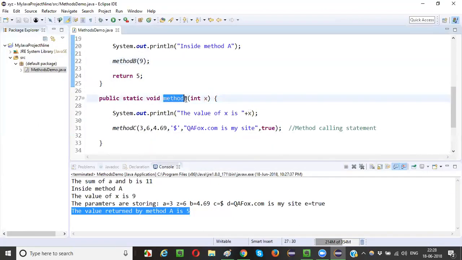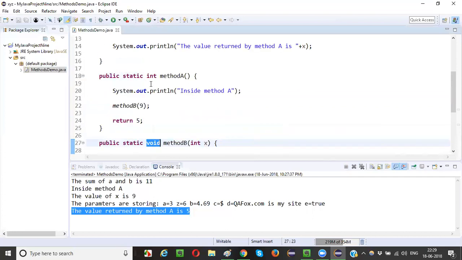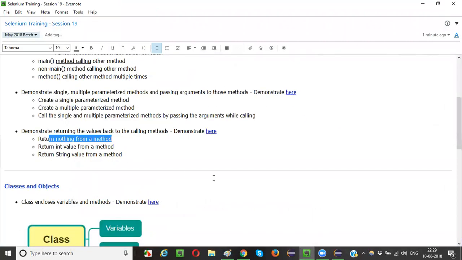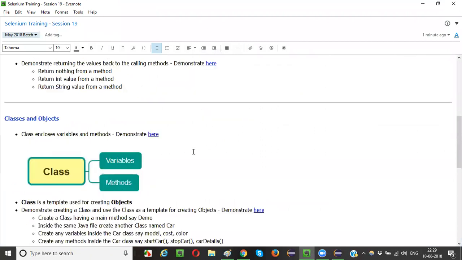So the methods which are not returning anything when called are known as the methods which don't return anything will have this void return type. This place is not the return type, guys. Void is in place of return type, you can say. Okay. So here, since method is returning this number 5, the return type is int data type. Based on the type of the value that you are going to return, this particular return type should be mentioned appropriately. Fine. Now let's return string value from a method, guys.